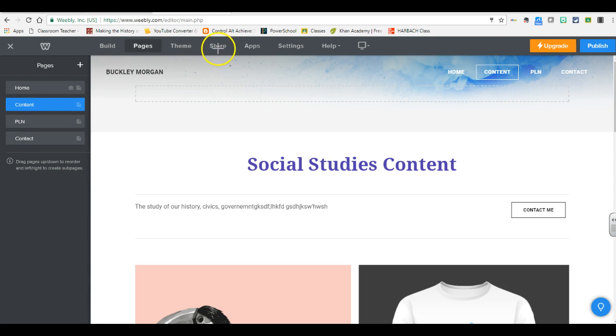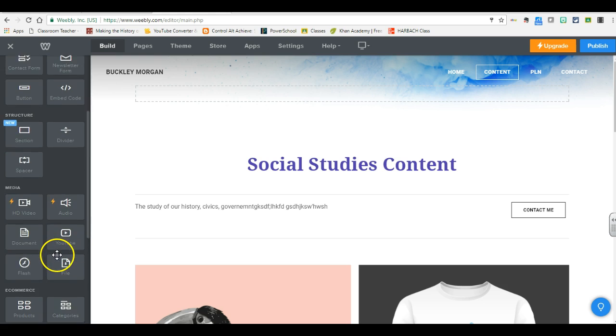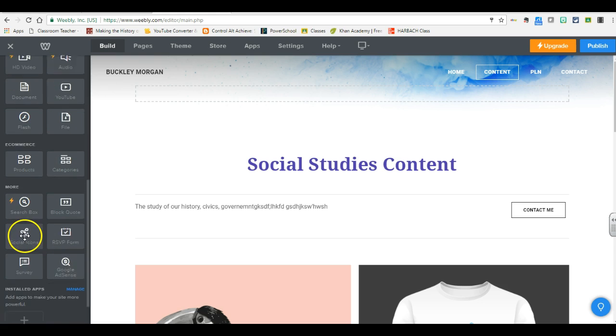So that pretty much completes what we're going to cover in this section. We're going to move on. We're going to talk more about the build as we move forward in later lessons. But this should get you started to where you can start playing with this, start discovering the different tools and resources and how to use them. Embedding maps, slideshow, images, putting in embed codes, putting in sections, just all these.